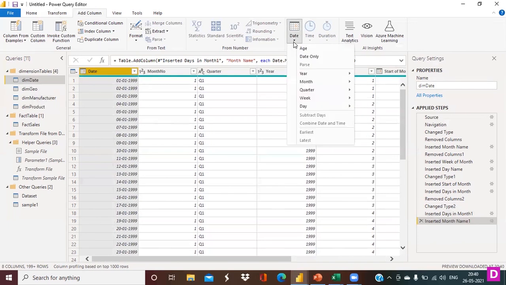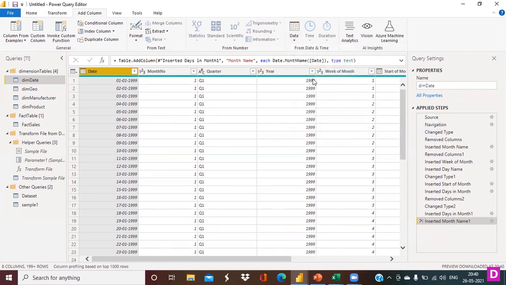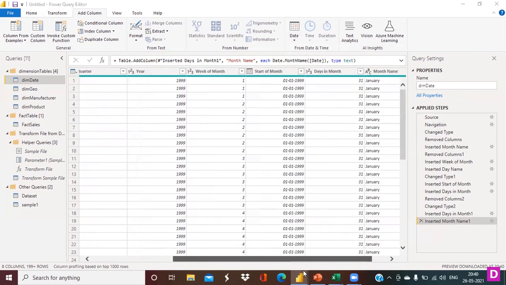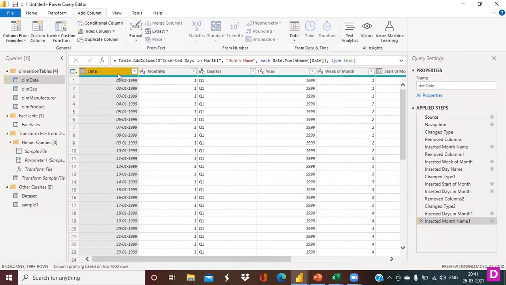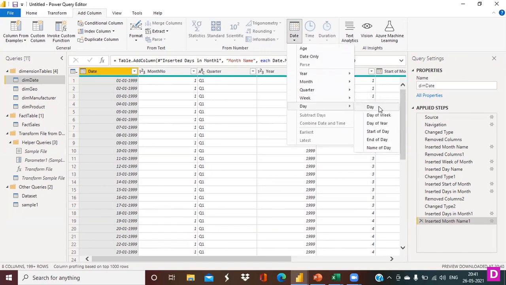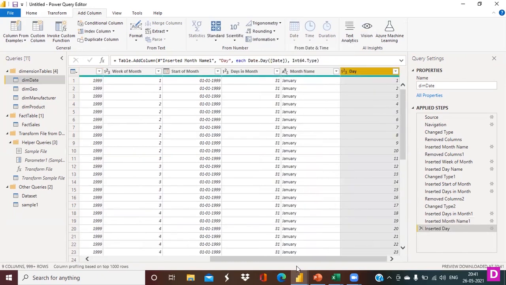Apart from that, we can find information quarter wise. We already have the quarter, so I don't want it. We can find information week wise, the weekday, or everything. The weekday information will come from here. So what is the meaning of weekday? The day. Do we already have a column with the day? No, we don't have. So let's add it. I want to fetch out the day separately. For example, out of this date, what is the day? This date is 2nd January, so the day number is 2. If you want to separately fetch the day part, we can click on day. It will give me the day numbers.